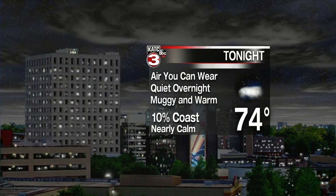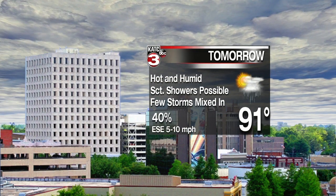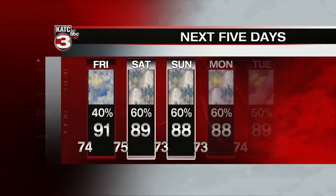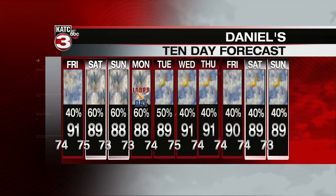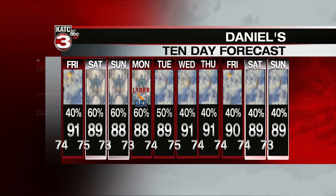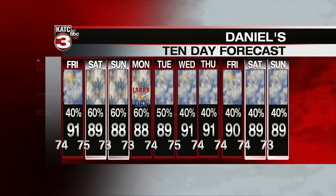74 overnight tonight — it will be a thick, heavy atmosphere; warm and muggy. It will be hot tomorrow with 91 degrees for your high and a 40% chance for some showers. The rainfall Saturday and Sunday could continue on into Labor Day, and until we know what's going on with the eastern Gulf it will not have an impact on our forecast for next week. I would imagine we see some changes for next week's forecast, but right now we'll just go scattered.